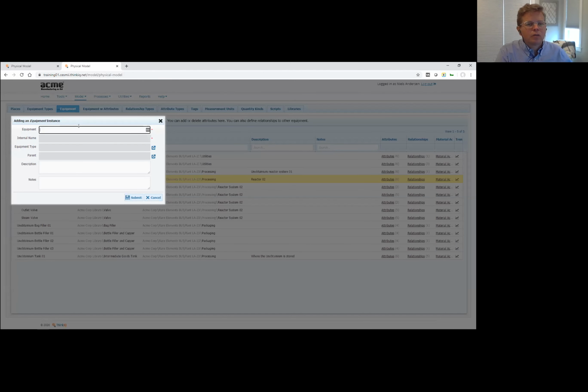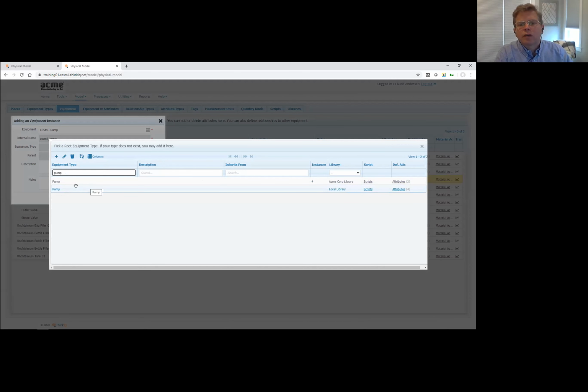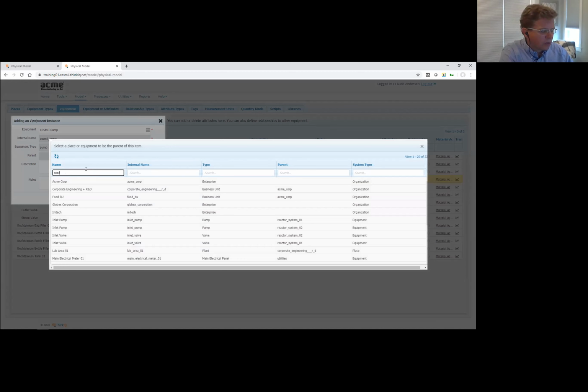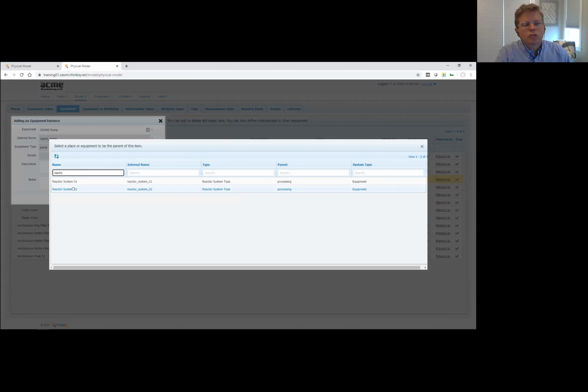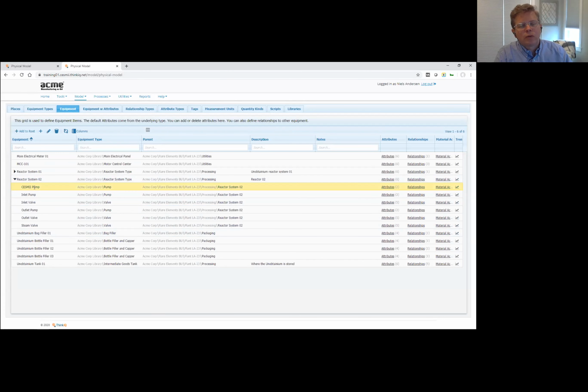I'm going to call this a CESMII pump, and I'm going to make this a pump, and I want the local library one, actually that one, and then I want to place this in Reactor System 02. And what you will see now is that Reactor System 02 now has the CESMII pump attached to it. We can do that both on the equipment composition and on the attribute level.